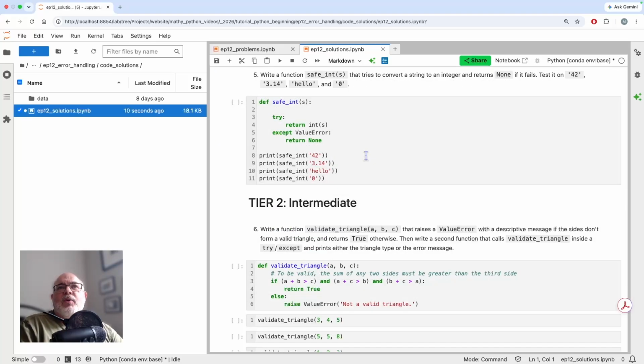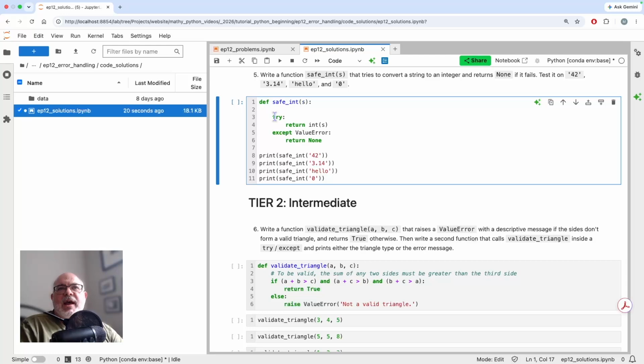Problem 5, write a function safe int of s that tries to convert a string to an integer and returns none if it fails. Test it on various cases. So safe int of s, wrap the casting of the string in a try except block. If you get a value error, return none.